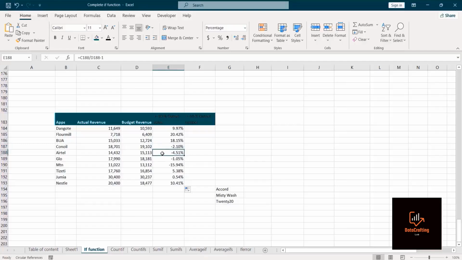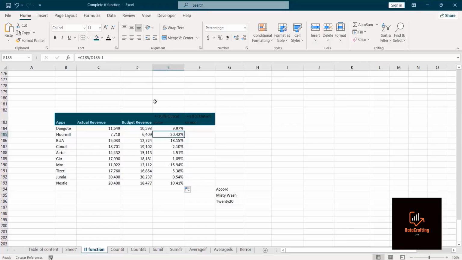Now look at this place, we have minus 4.51%, 1.05%, minus 15.94%, and so on. The question says plus or minus 10% offset value. There are some here that are beyond that, 20.42%, 18.15%. Now I'll just leave this deviation.